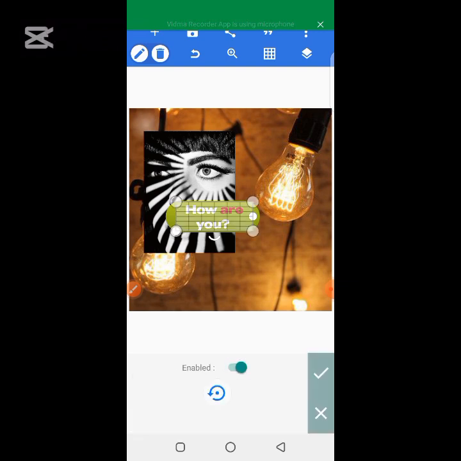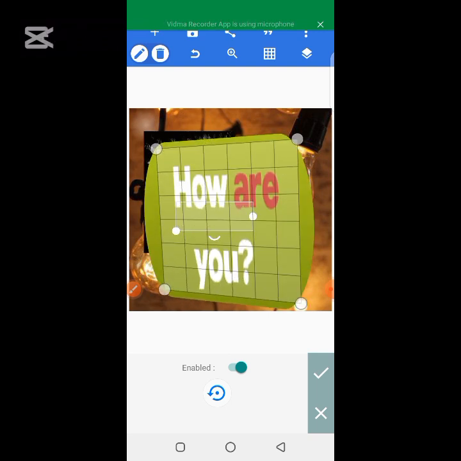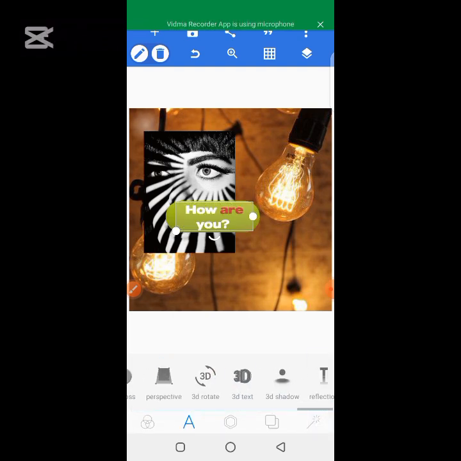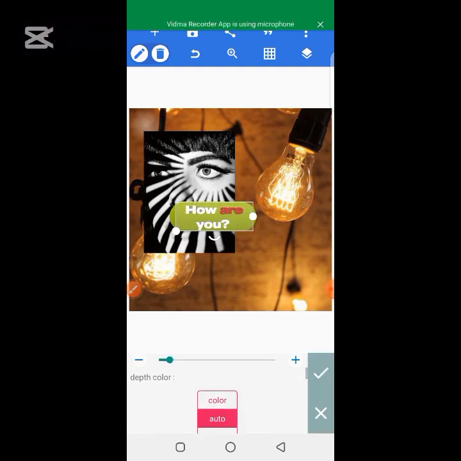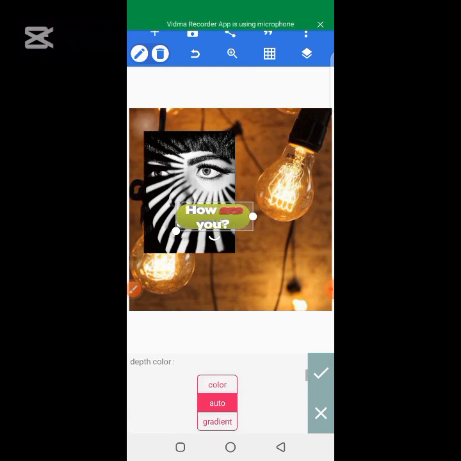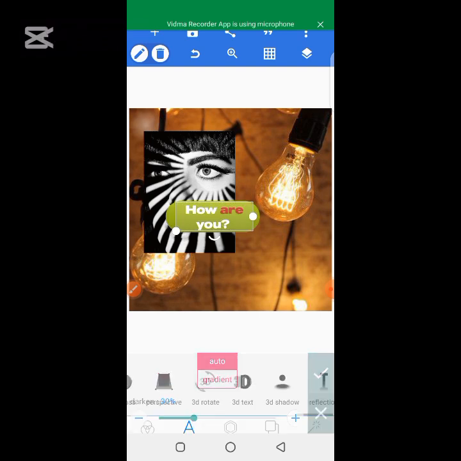And perspective, you can use your hand to draw those things how you want it to go. Do you get it? So that's perspective for you. So we have rotation, 3D rotation. You've got to explore. We have 3D text, you can change it to 3D, change the color, use gradient at the back, and all of those things.